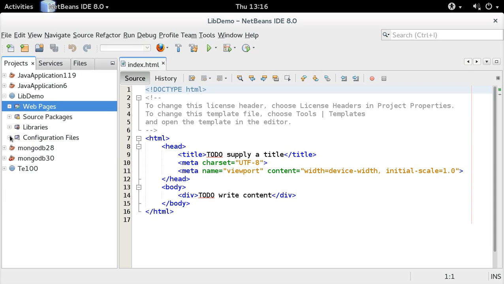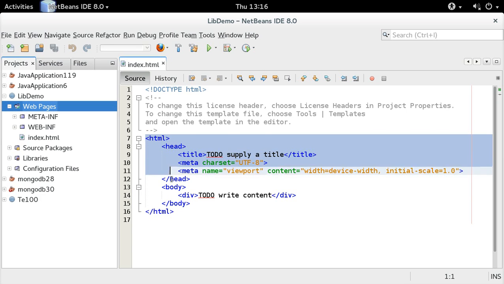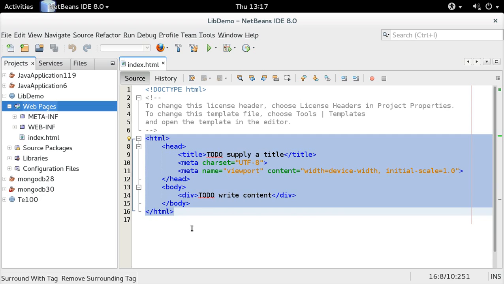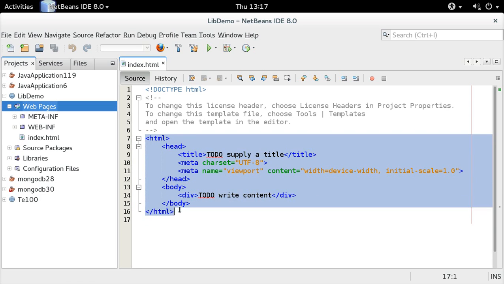Whenever you create a new project, this is the actual structure of your project: web pages, source packages, libraries, configuration file. Inside web pages, all your source files will be stored. By default index.html will be created. This is the main file for your project.